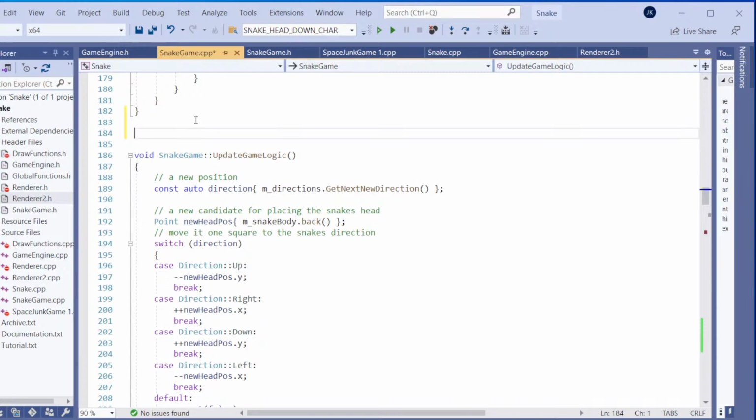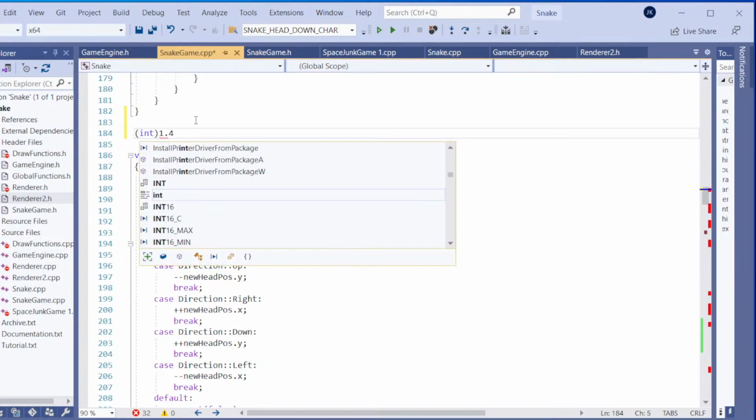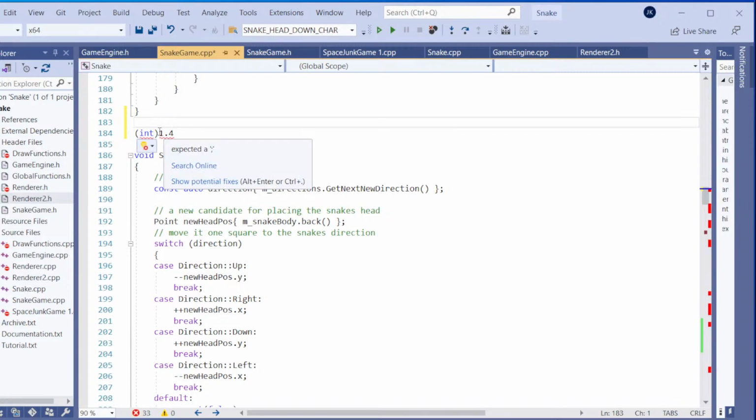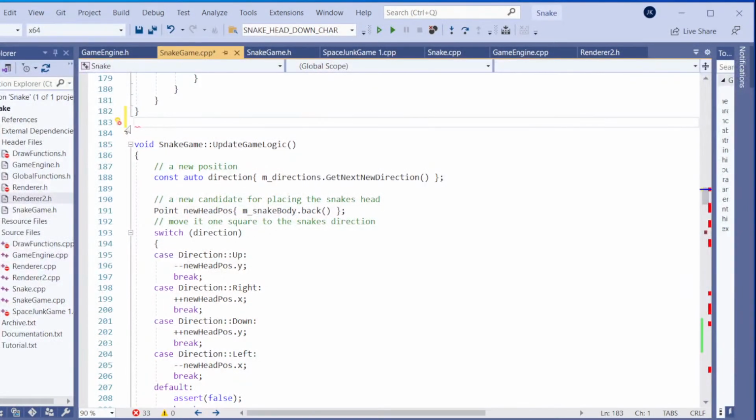With integers, if I say 1.34 and I just say int, it will automatically cut that .34. So yeah. Okay, so let's do this.